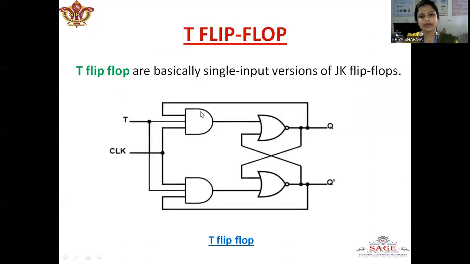for the D flip-flop. Coming to the T flip-flop, a T flip-flop is like a JK flip-flop. These are basically single input versions of the JK flip-flops. This modified form of the JK is obtained by connecting inputs J and K together. It has only one input along with the clock input. These flip-flops are called T flip-flops because of their ability to complement their state, that is toggle, hence they are named as toggle flip-flop, as I told you earlier in the start of this presentation. So we have combined these two inputs of the JK flip-flop and made it a single input.